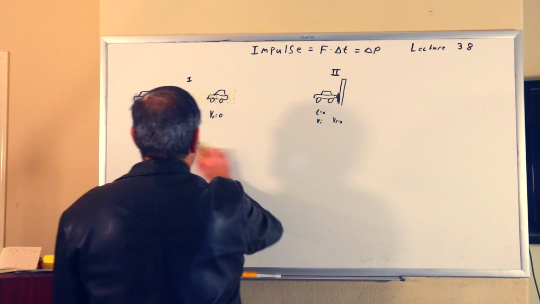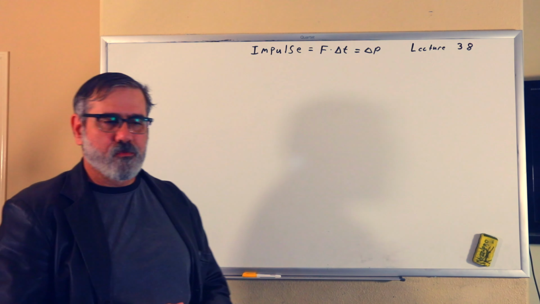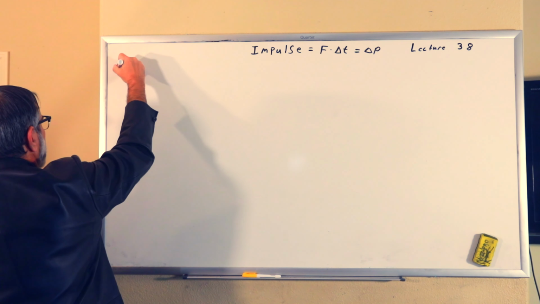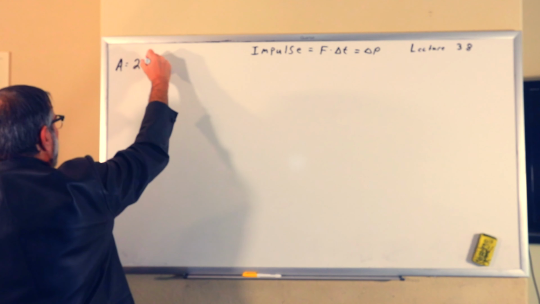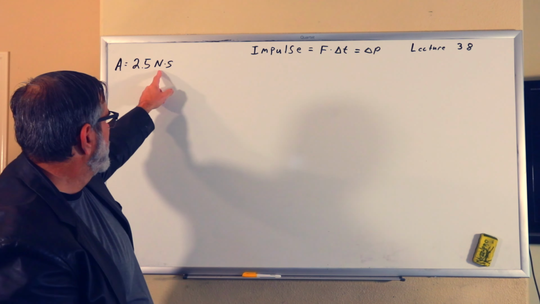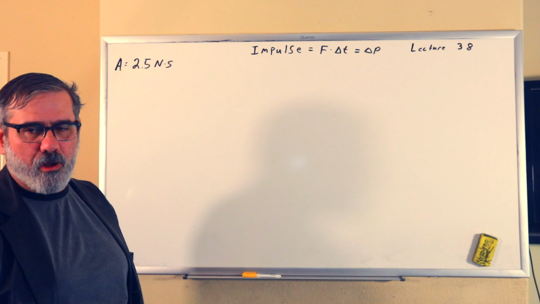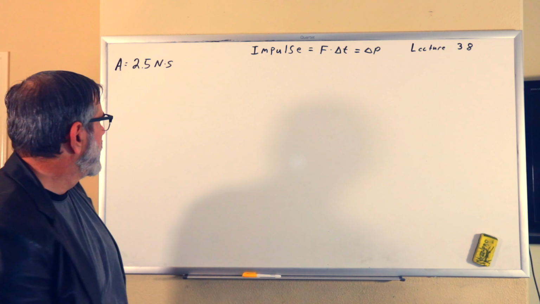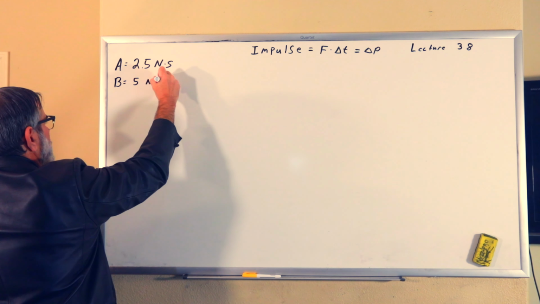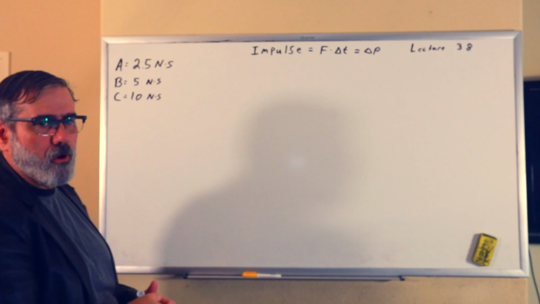Interestingly, the engines for model rockets are designated by their impulse. If you get a rocket motor that says an A on it, A corresponds to 2.5 Newton seconds of impulse. Remember, newtons are the unit of force, and seconds are the unit of time, so impulse, force times time, will have units of Newton seconds. Whereas a B motor will have 5 Newton seconds of impulse. A C motor will have 10 Newton seconds of impulse.